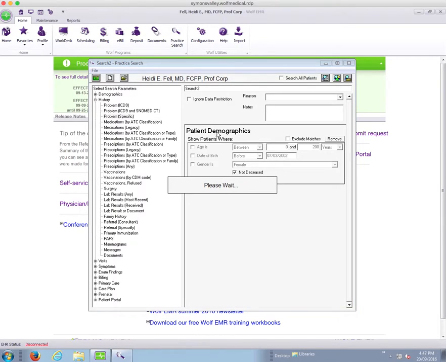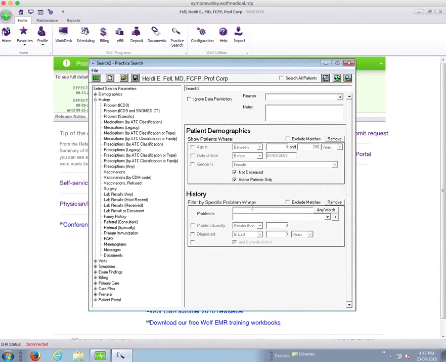our problem as diabetes. Again, I know that all of my patients with type 2 diabetes are labeled with this particular terminology. So diabetes, type 2, etc. And you can choose whichever one you want clinic-wide, as long as you're consistent about it. I want it currently active. And then I want to add a parameter.